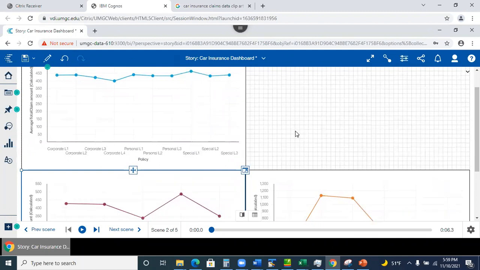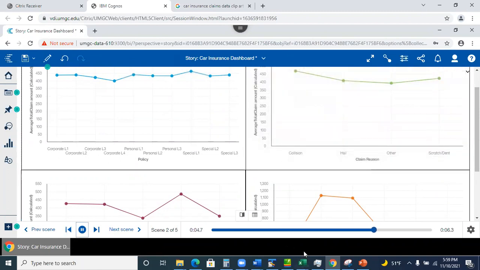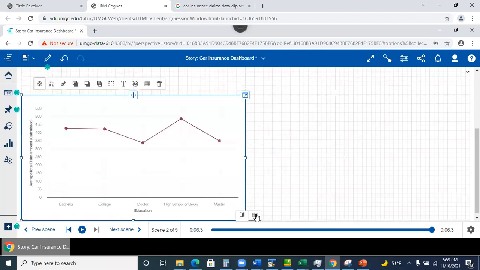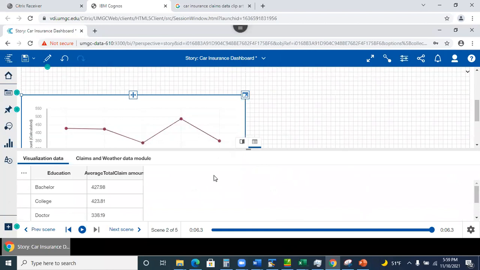And I'm gonna play this. See, this one is not visible right now, but look, here's the timeline, visible, and then all of these 3 will disappear, this one stays, and the duration is more than 5 seconds, okay? Well, that might sound easy, but when you put things together, you know. And again, with the visualization, you can see the data being visualized. This is called the data tray. Sorry, I'm a vocabulary stickler. So here it's showing you the visualization, education and the average claim amount, right? Okay, things good so far.